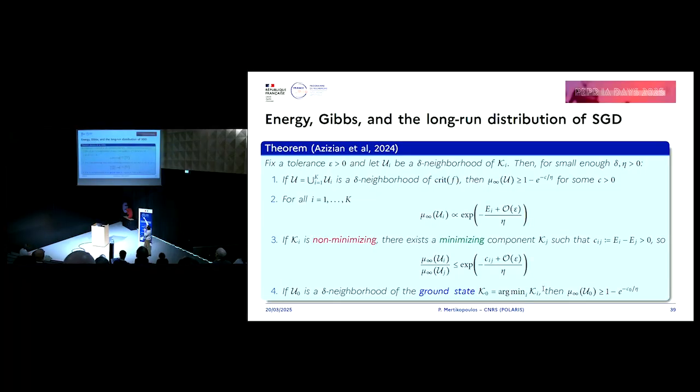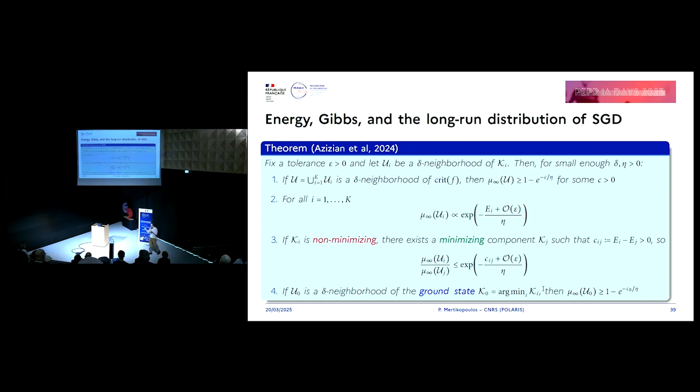Now, this is the formal version of what I said. The key is this Boltzmann-Gibbs distribution that I mentioned before. All right, but what I want you to keep in mind is that even though you can relate these energy levels to the function values of your objective when the noise is very Gaussian-like, if it isn't, and you have a different distribution of the noise in different regions of space, then this can be completely different, and the ground state of the problem can be very different than the actual global minimum of the function, which means that SGD will actually end up spending more time in non-global minimizing regions. All right, and this has to do a lot with some of the deep versus shallow minima phenomena that we observe in the training of neural nets.